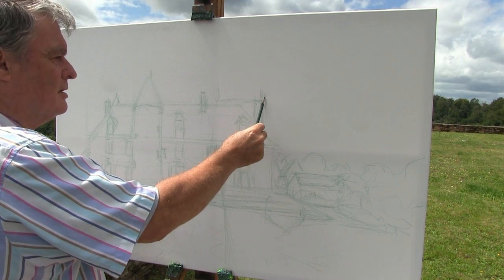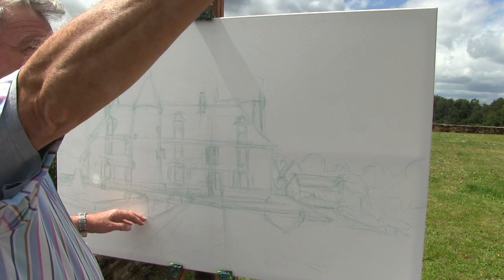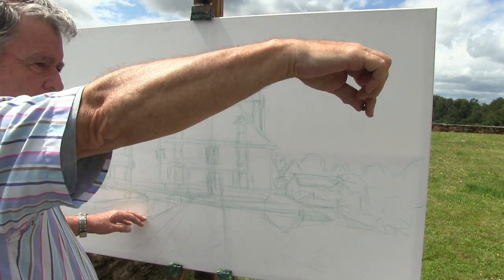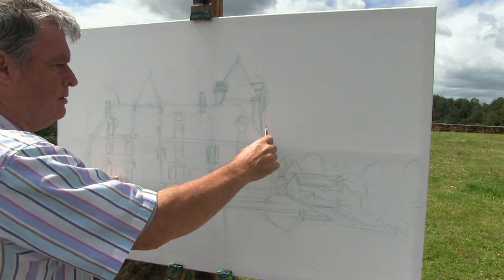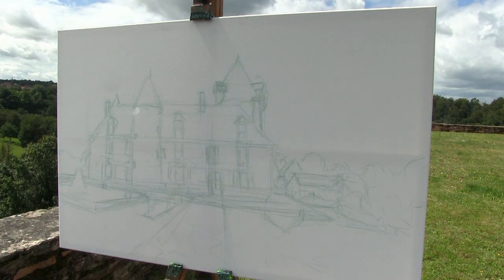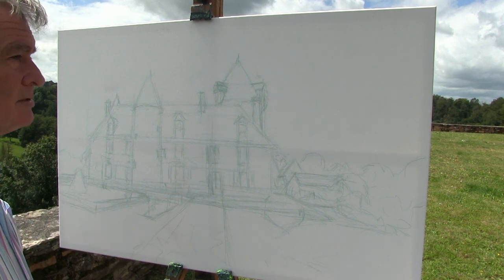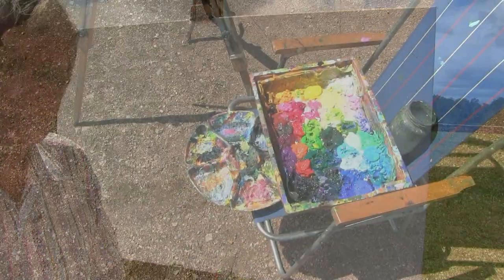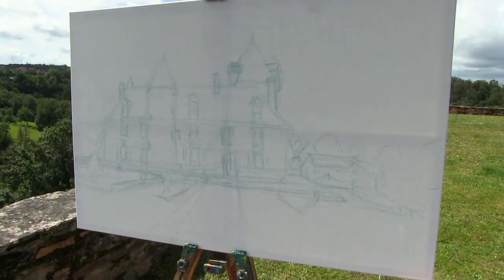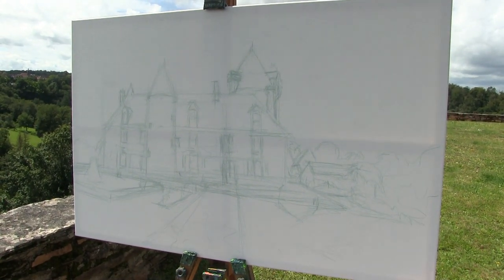Yeah, that makes sense. And then there to there. That's about it. That's our composition. Quite a bit of drawing there. So let's get into some colour, shall we? Right, that set up the paints. Now back to the canvas and let's see if we can make a start on this.